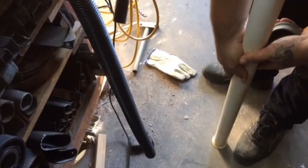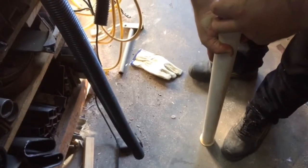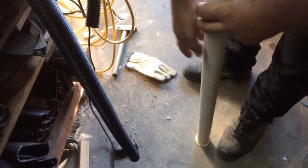Too hot, just want to heat up the actual outside edge so we can flare out. Just push down, don't turn, otherwise turning will kink it. Twist it. Oh, it's not hot enough. Not hot enough? When you've got the chips, don't leave your chips in there.